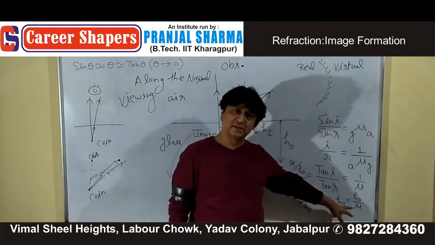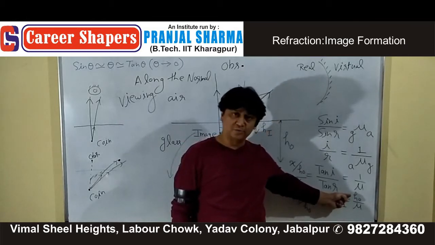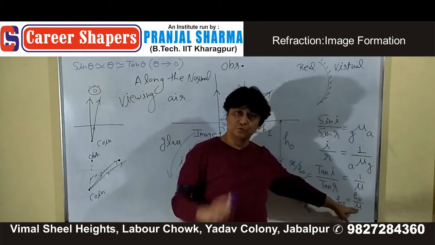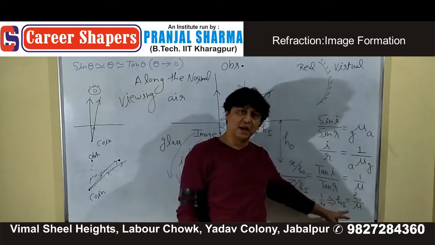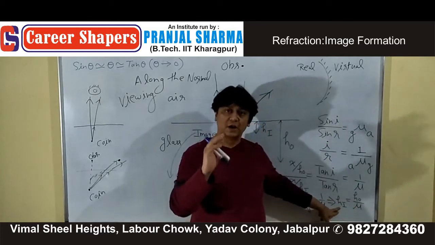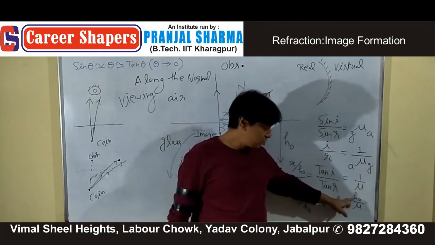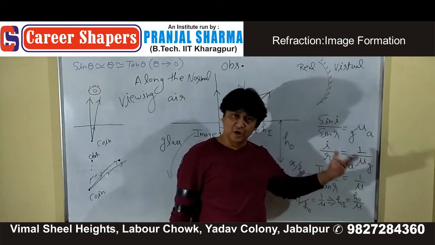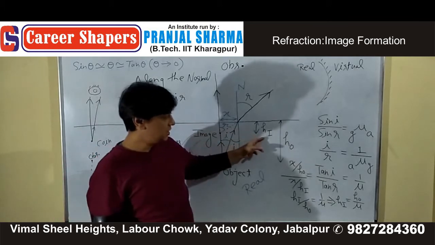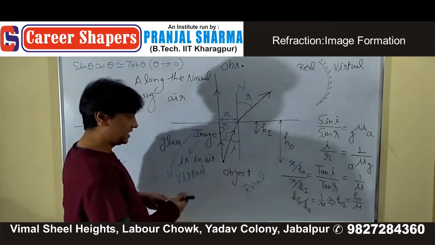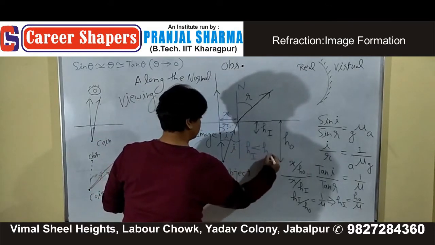Divided by mu means the position of the object divided by mu, which is greater than 1, which means HO upon mu is definitely less than HI. For glass, you know that mu is 3 by 2, 1.5. We are dividing HO by a number which is 1.5, and therefore the position of the image, which is HI, will be, for this type of setup, always less than HO.